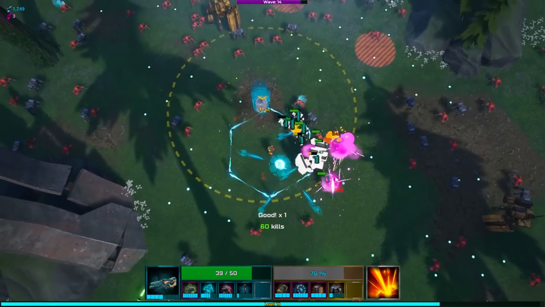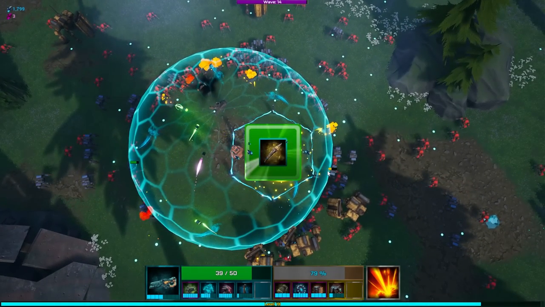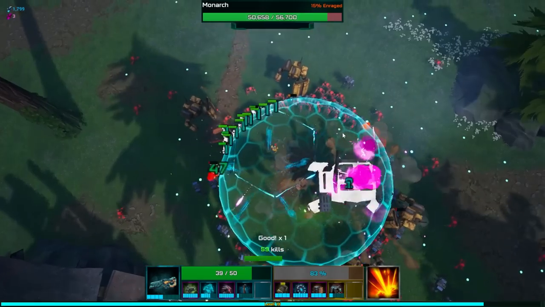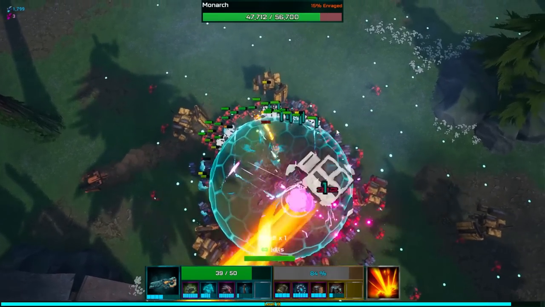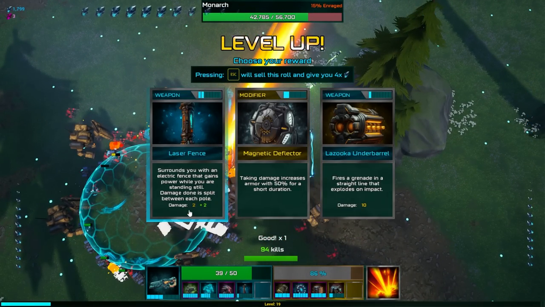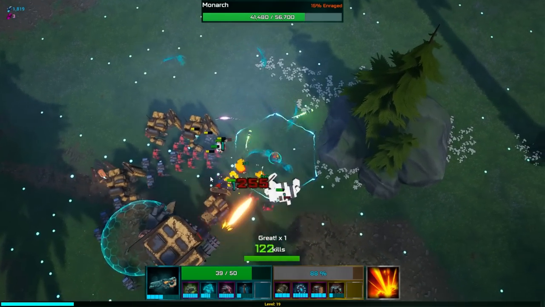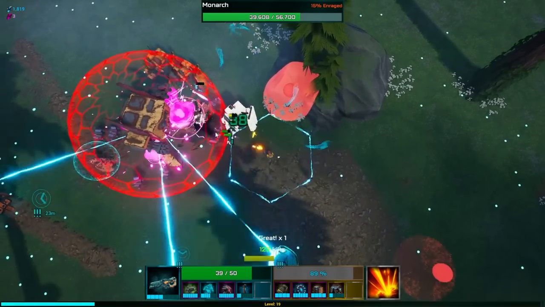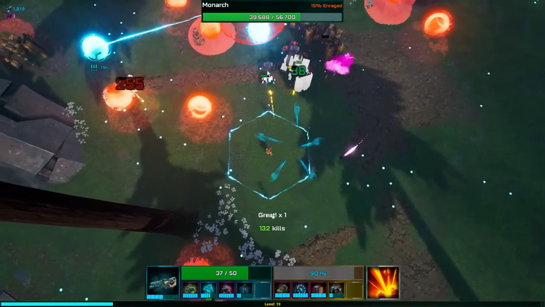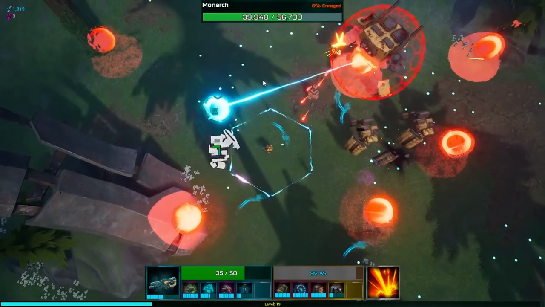Oh, there it is. Looking over here. Looks like it gave me a safety shield, and some more guns, and a monarch is trying to hunt me down. Boop. I think I'm gonna take damage from this. Avoided that damage. Oh, I see. I have to knock these into him to make him vulnerable. Unfortunately, my movement speed could seriously use some work here.